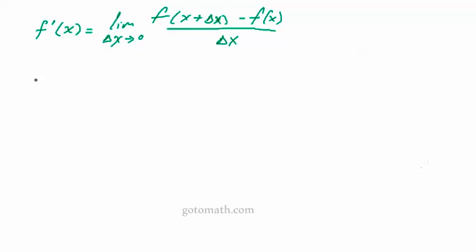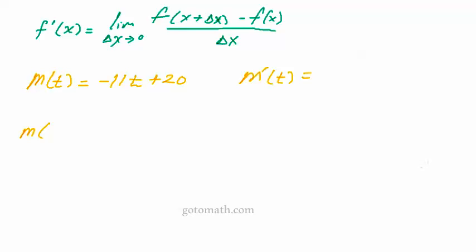So we have m of t, and that's equal to negative 11t plus 20. When it says find the derivative, we want to find m prime of t. So first I'm going to find this up here, f of x plus delta x, or in this case we're using m as the name of our function. So we're going to find m of, what are we going to find?